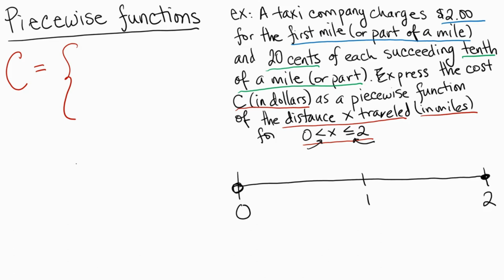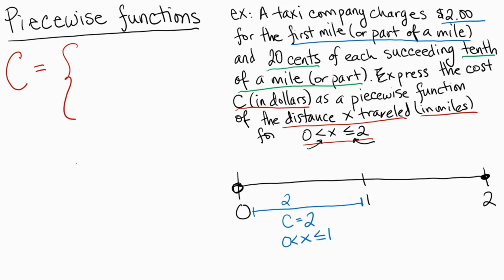Now, C is already told to be in dollars, so I'm not going to use the dollar sign going forward because it's already implied. We are going to first look at between 0 and 1, which says that it charges $2 for the first mile or part of a mile, which means that any distance between 0 and 1 is going to cost $2. So we know that C is going to be $2 for this section, and that's when x is greater than 0. Because we had a less than and not a less than or equal, we're not going to put the equal sign. And on the other side, we are going all the way up to where it hits 1, so we're going to put an equal sign, 1.